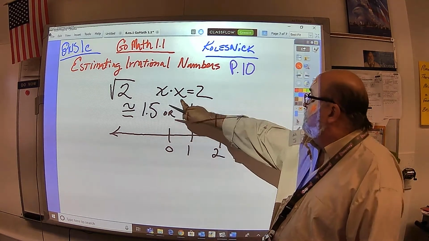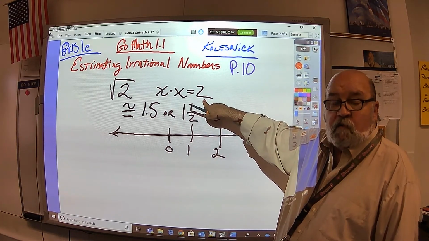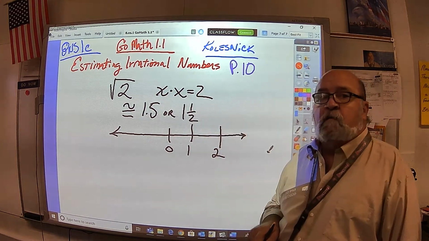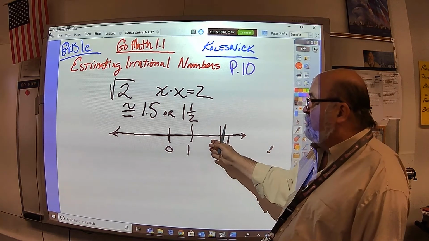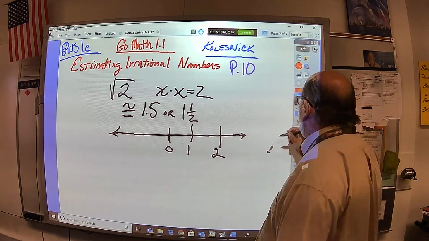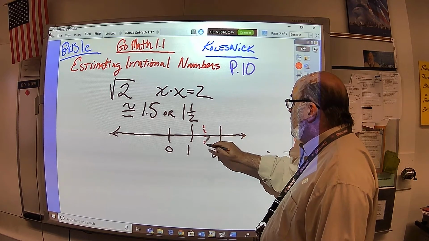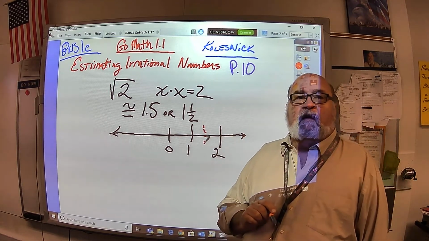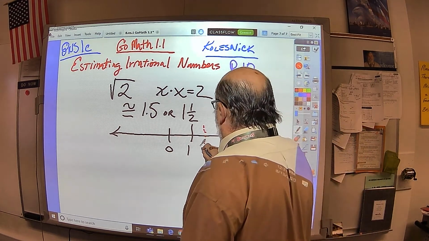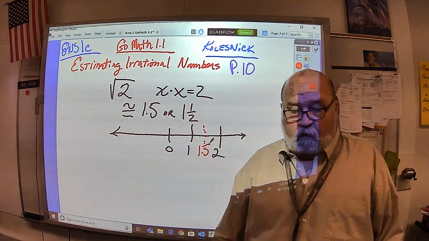Now wrap your head around that. 1 times 1 is certainly less than 2. 1 times 1 is 1, right? Well, 2 times 2 is 4. So it's between 1 and 2 because it's between 1 and 4. So what your book is suggesting to you is that it could be right in between the two, 1 and 2. And it's suggesting to you that an estimate for that could be 1.5 or 1 1/2.